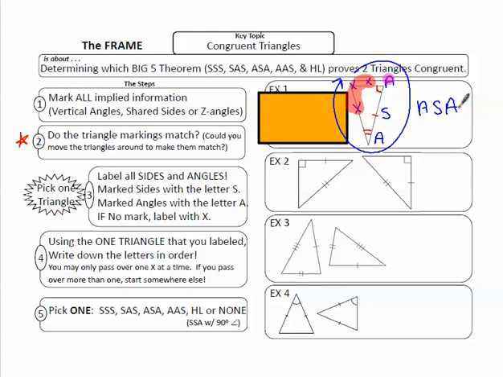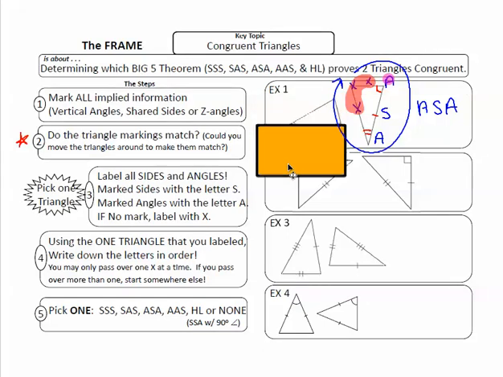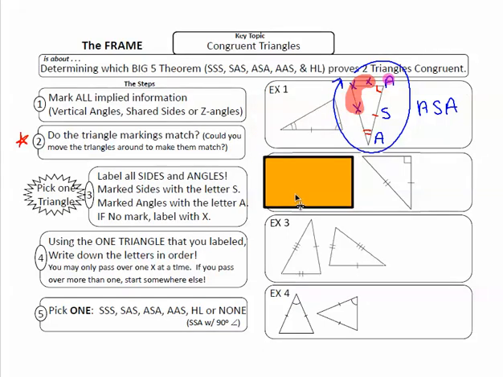Okay, if I go on to the next example, first of all, do the triangles match? Yeah, they match. So I need to pick one. I'm going to pick the one on the right. Doesn't matter which one I pick, they're marked the same. Now what I'm going to do is mark my X's, A's, and S's. I'm going to go around and ask you guys, what am I going to put right here? An A. Even though it's not a little round arc mark, a 90-degree mark is a mark.